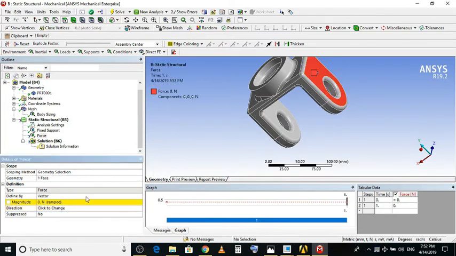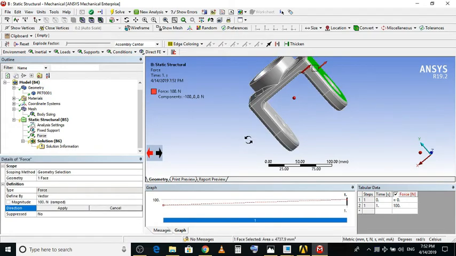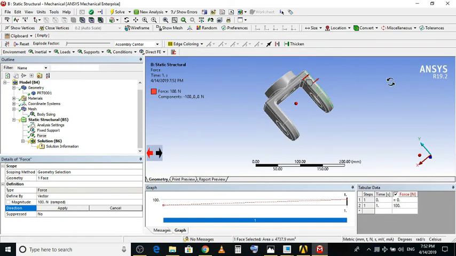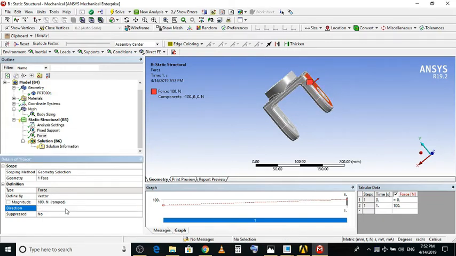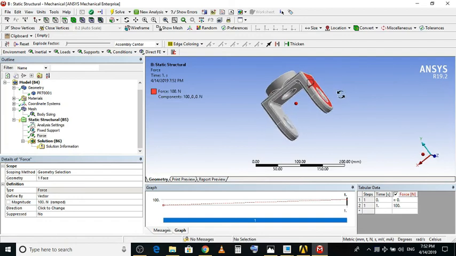On this face, give 100 Newton. Now the direction: basically the direction is showing outside, but we want to apply force inside. So just press on this and click OK. Now the force has been applied on this body in this direction. You can see the arrow.